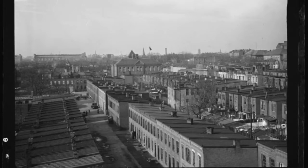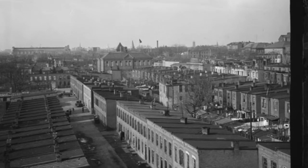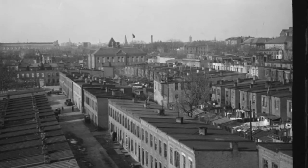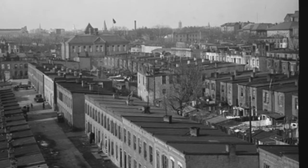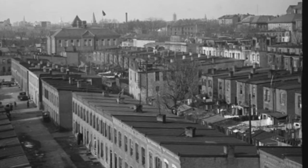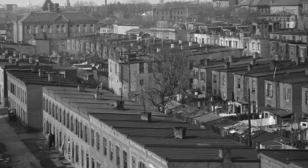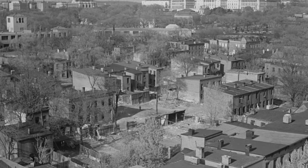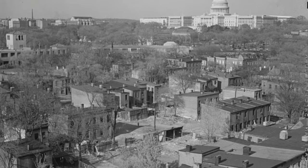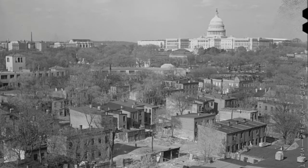As the population grew, the area's relatively poor living conditions became more severe. More people than available houses led to the creation of rudimentary alley homes, and the neighborhood overall lacked many basic services. A DC government report in 1952 found that 43% of the dwelling units in Southwest had no inside toilet, 27% lacked running water, and 70% had no central heating. Additionally, many of the streets remained unpaved. Over time, city and federal officials became frustrated by the proximity of these substandard conditions to the core of the nation's capital, and many began calling for redevelopment in Southwest, labeling the area blighted and asserting that it needed to be cleared for new, modern developments.